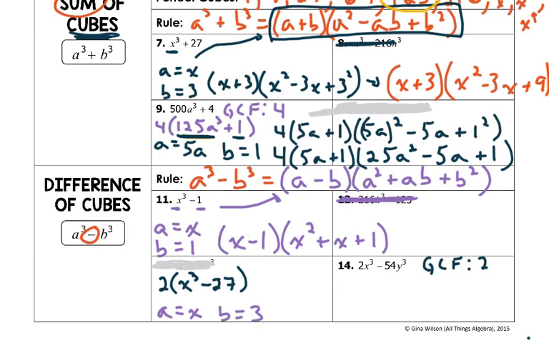And we're going to go ahead and plug this in. All right, and don't forget the GCF on the outside, which is 2. All right, so we end up getting x minus 3. Just plugging it in, I'm literally just going back and looking up this formula. All right, and just plugging whatever A is, x, and whatever B is, 3, back into the formula. All right, and then A squared. So we get x squared minus, or excuse me, plus, because this is now difference of cubes, plus A times B, plus 3x. And then last but not least, plus 3 squared, which is 9.